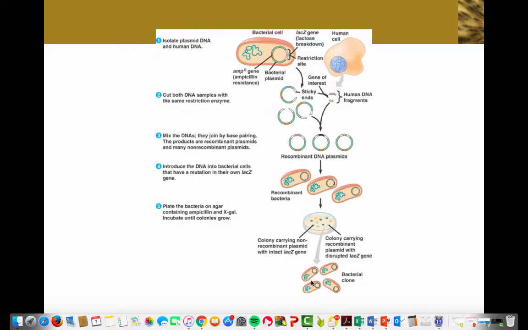And so it can recombine a couple different ways. So these are all the different human genes. The black one is the gene of interest, and these other ones are just other fragments that were cut as well, right? So they'll have sticky ends as well. So when you mix them all in, you'll have this one right here, which is the gene of interest, and then you'll have these other 2. And both these other 2 just have other genes from human that you don't want.